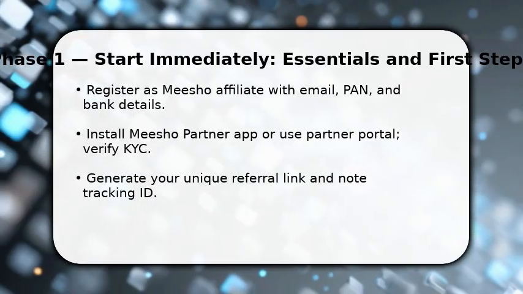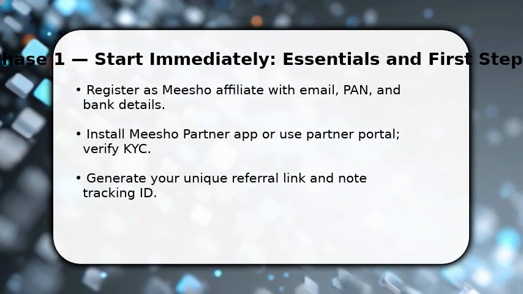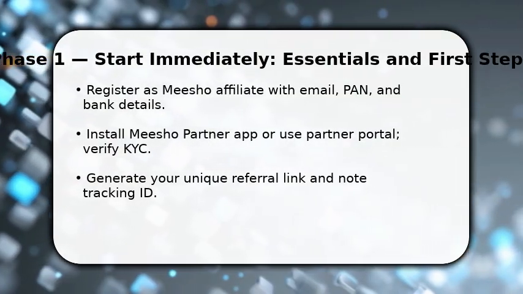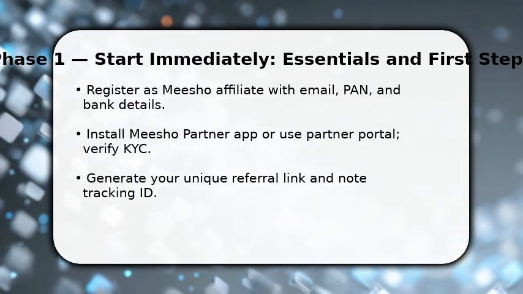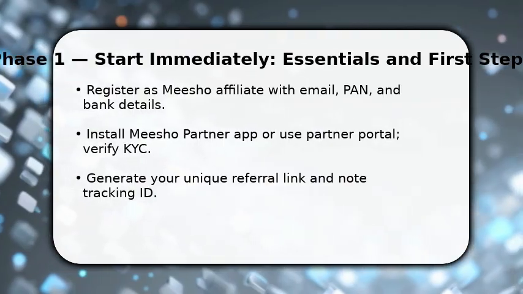You start by registering and verifying quickly. Upload PAN and bank details, and complete KYC in the partner app. Once done, generate your unique referral link and copy the tracking ID. This is the asset you will share. Make sure to set correct payout details so payments route to your account.